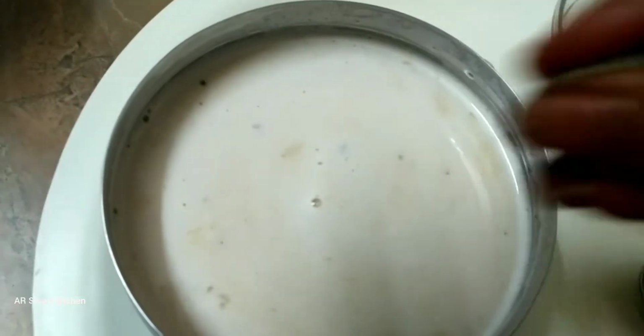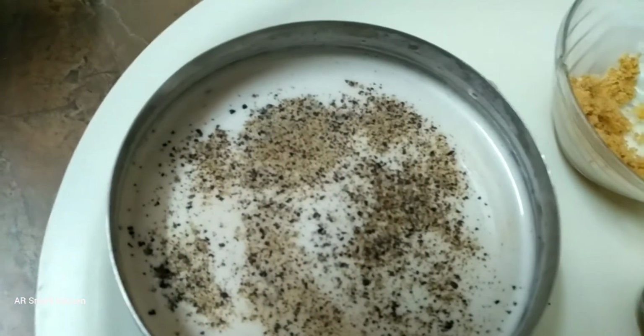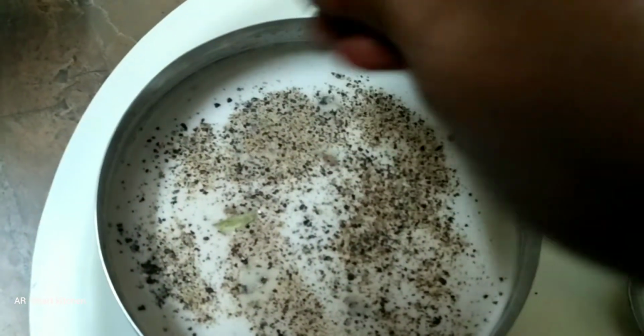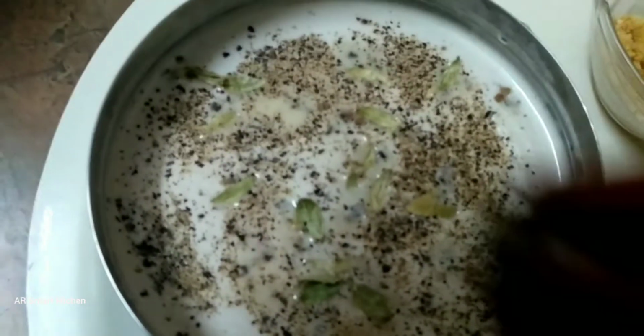Then add pepper powder. Then you can add ilachi powder. Mix it well.